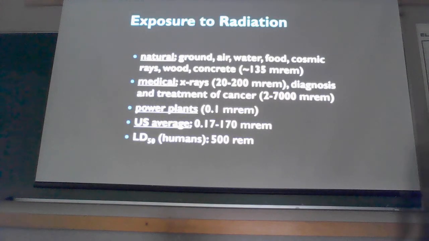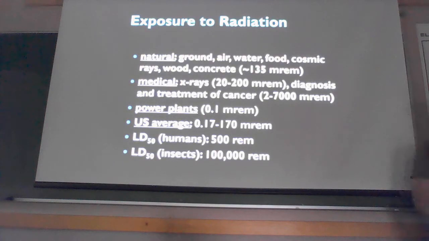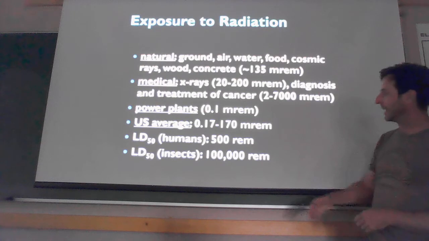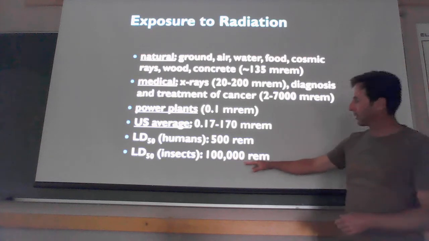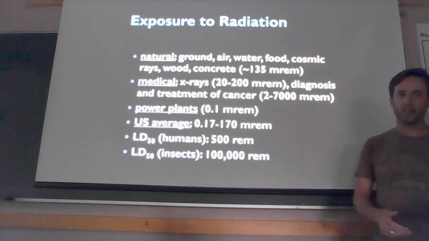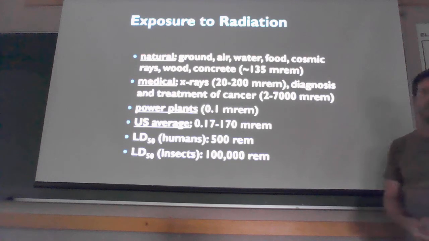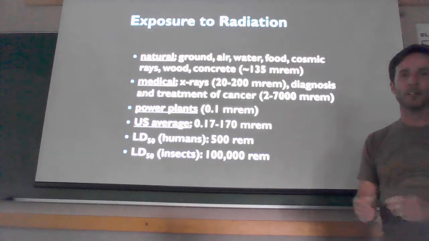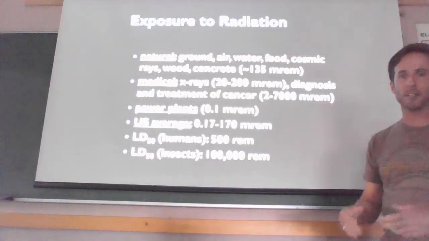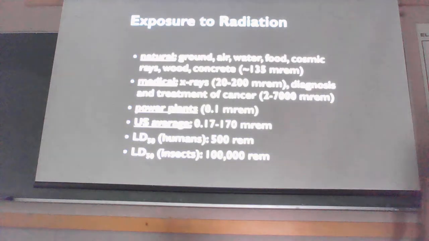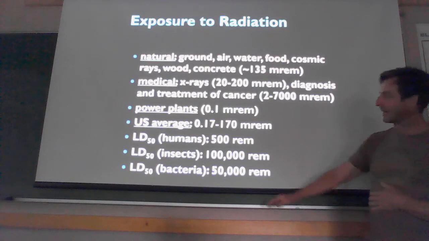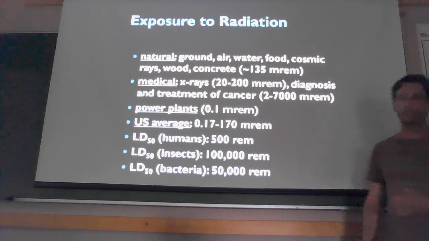But don't worry, if there is a nuclear holocaust, the insects will be able to take over because they can withstand 100,000 rems of radiation and still live. Some of this is based on their exoskeleton. Some of it is based on the fact that their genetic code is a lot simpler than ours is. And then also, along with the insects, you're going to have bacteria because they can withstand up to 50,000 rems of radiation themselves.